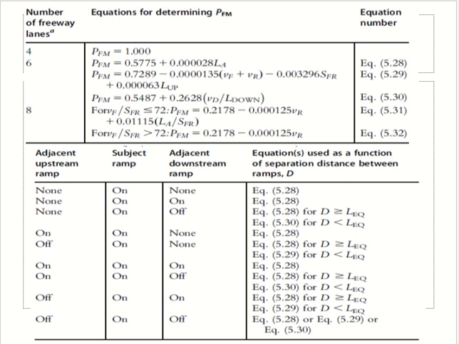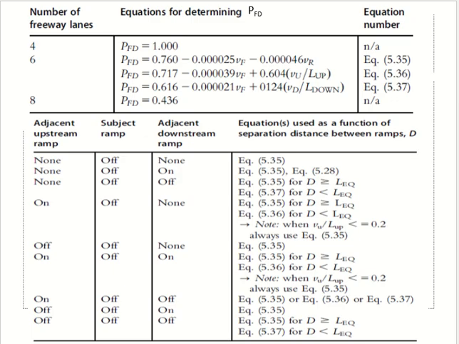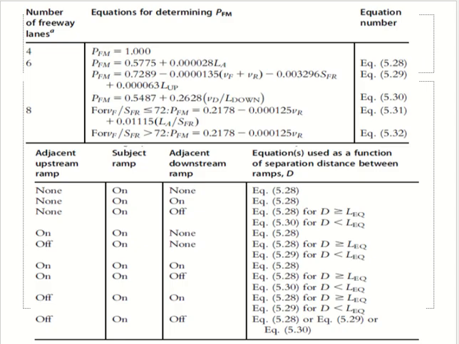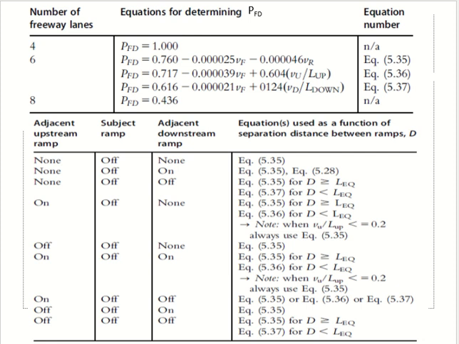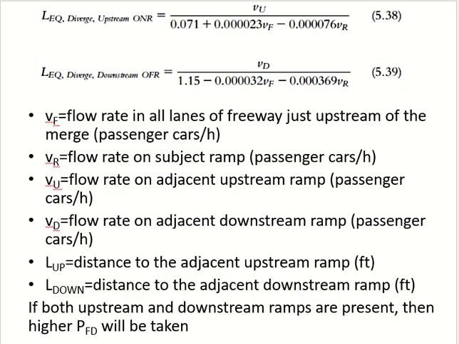I can use equation 5.28 if this is the case. I will use equation 5.3 if this is the case. Clear? So, it's confusing, I know. We will do an example, but obviously not now. Those two tables were to find out the proportion of flow in the merge influence area. And these are for the proportion of flow in the diverge area, PFD. The factors are the same. All of them are the same. You can see LA here, LD here, VU here. VU means flow in the upstream ramp, and so on and so forth. The explanation is given here.